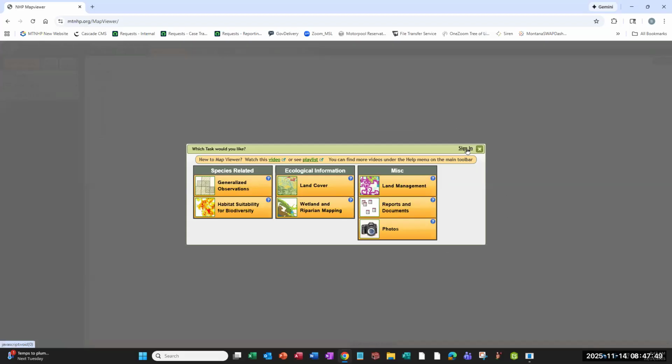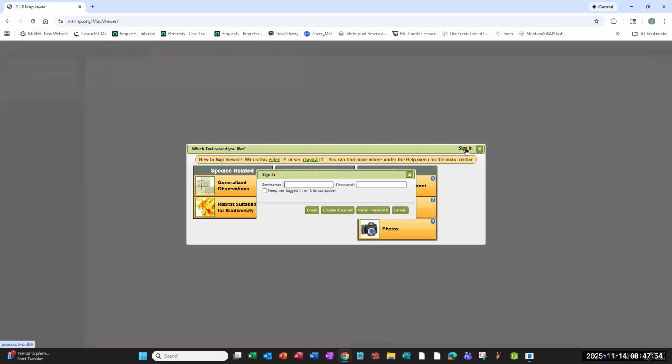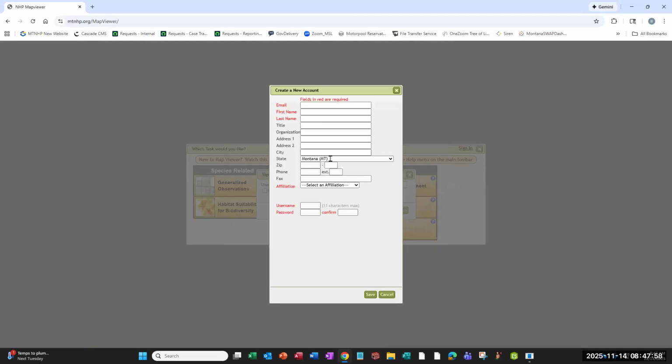It's useful for someone who's using this application regularly to create an account by clicking on sign in, create account, and then entering a user profile. Natural resource managers with agency level emails will be given higher level access to allow them to create environmental summary reports directly.